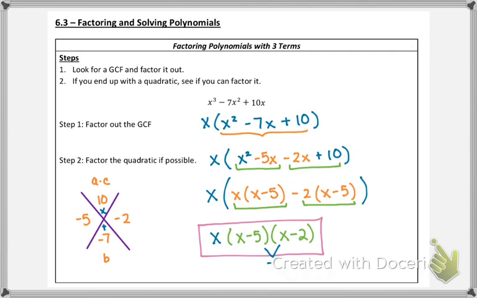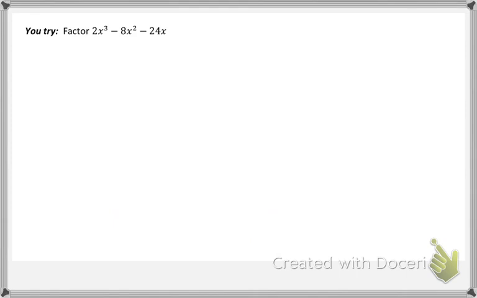Okay, let's try one example. One more example, and I want you to try this on your own. Factor out the GCF. If you want, pause the video for just 1 minute and give it a try, and then come back and check to see if you got it right. And if you didn't, you can watch my explanation.